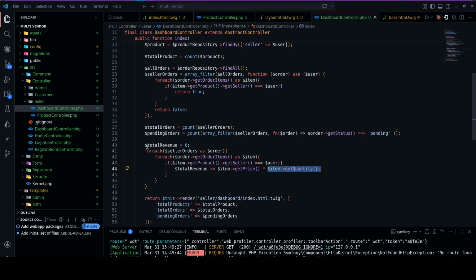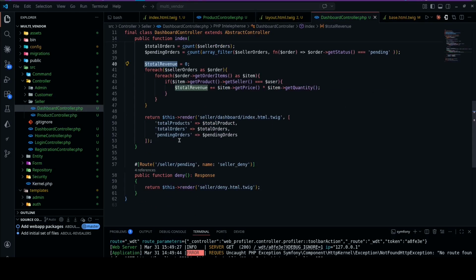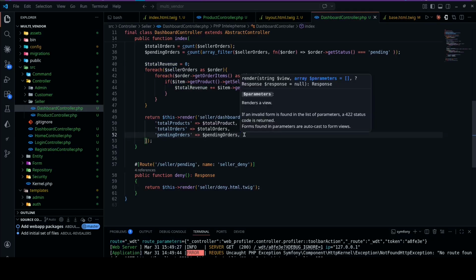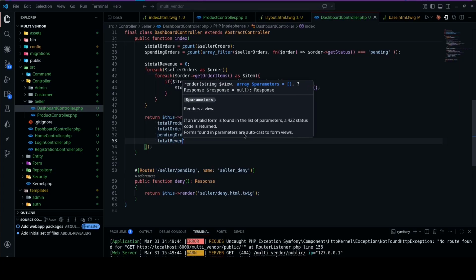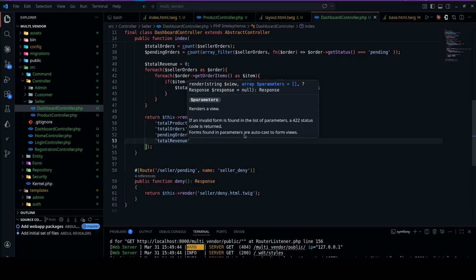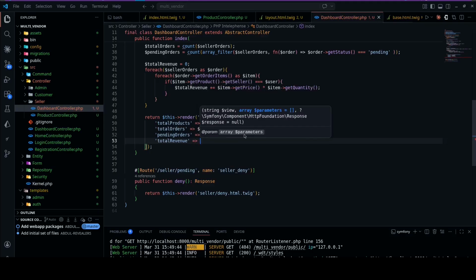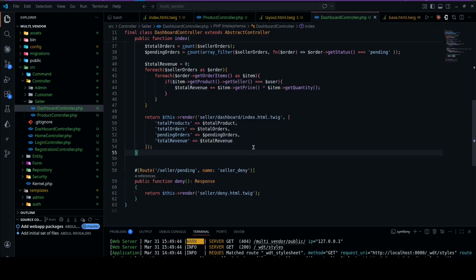So after doing this, we can now successfully pass this total revenue into the list of our variables. So here we say total revenue, like this.